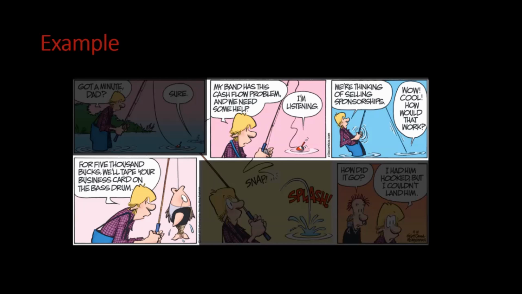In the next few panes, this is our rising action here. So we had exposition, inciting incident in the first panel, and then these next few panels, that's our rising action. And it's the son explaining his band has a cash flow problem, the dad, "I'm listening." And then he talks about the sponsorships.